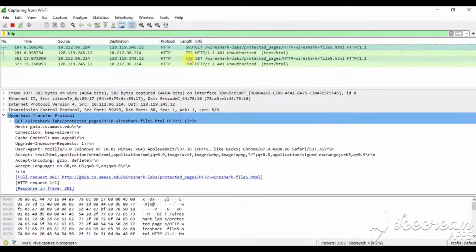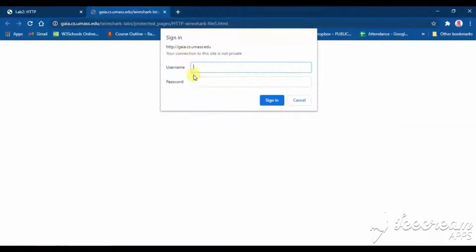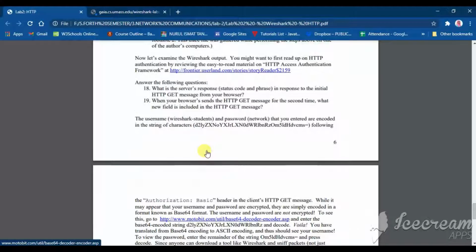Then when they send a message again, it shows authorization, Basic, and the credentials that we put in for the username and password. That's all for question number 5.